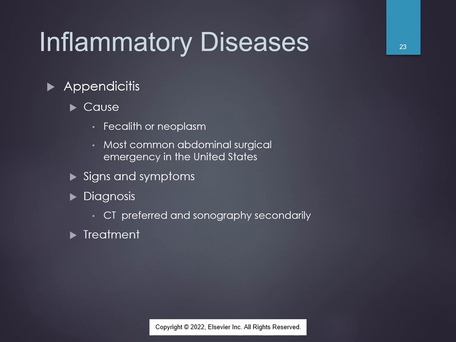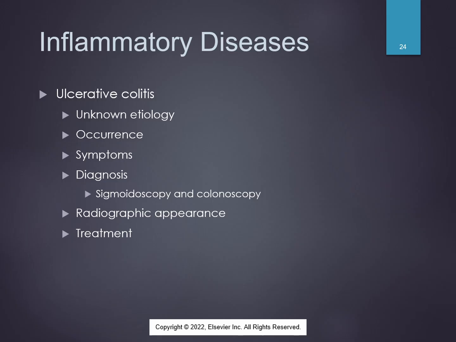White blood cells help distinguish appendicitis from other colicky abdominal disorders. Diagnosis may not require imaging because the presentation of the disease is often sufficient for reliable diagnosis to indicate surgical treatment. When imaging is needed, CT is preferred and sonography is used secondarily. Treatment is surgical removal of the appendix, and in cases of early surgical intervention, the mortality rate is low. However, complications such as abscess formation, perforation, or peritonitis place the individual at a greater risk and significantly increase the recovery period. Alright, so this is another highlight star, just knowing what ulcerative colitis is.